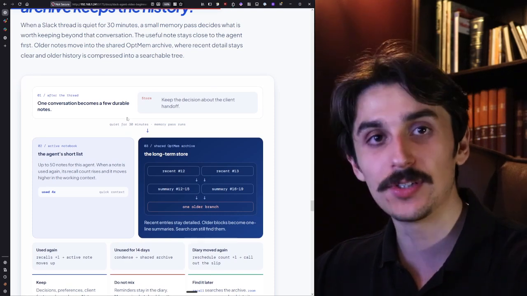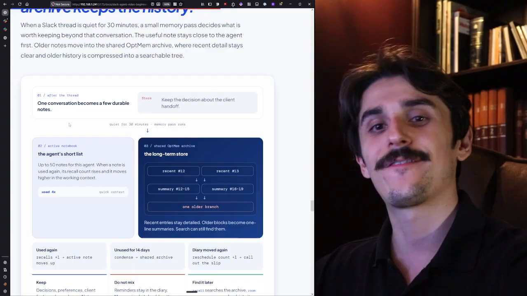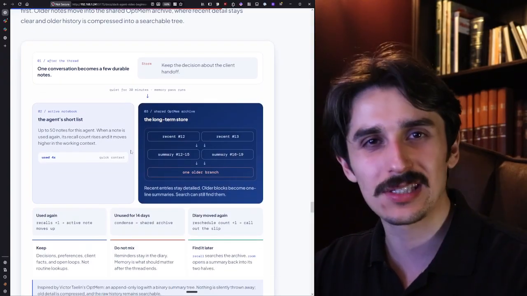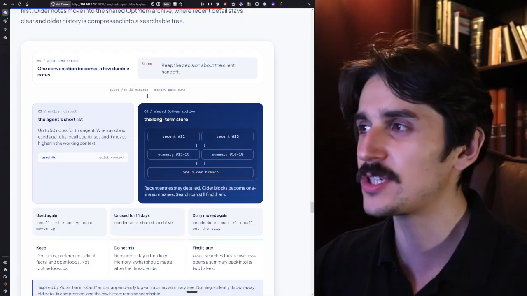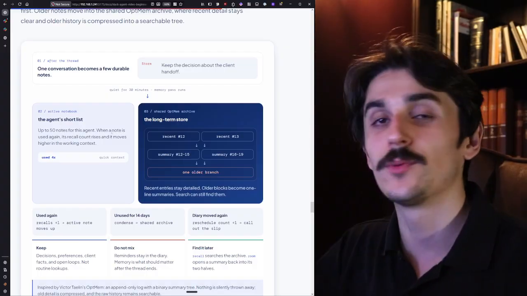That's where the really recent notes stay. That's where the stuff that is very frequently used stays. But then as stuff goes beyond that frequent usage or importance, it goes into the subconscious, the distant memory, where, you know, it takes a while to remember something that you're thinking about, or remember a part of a thing that you need for whatever you're doing. It's almost the same way here.